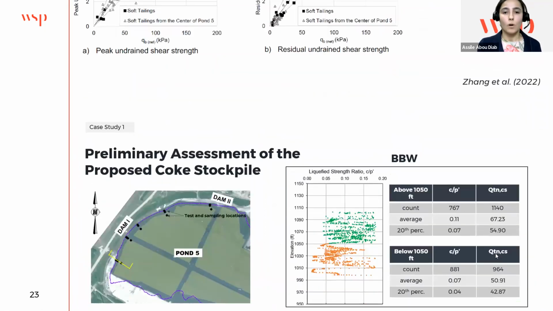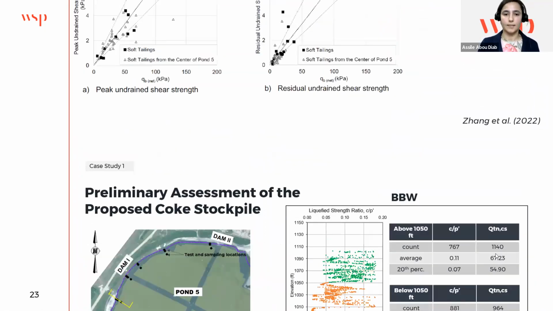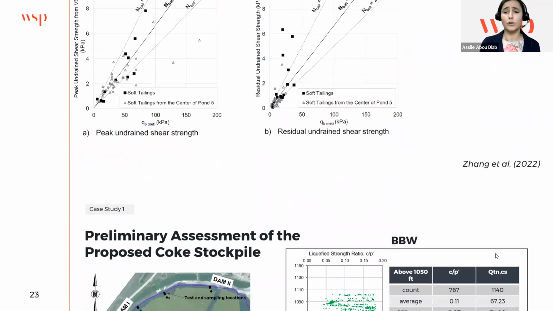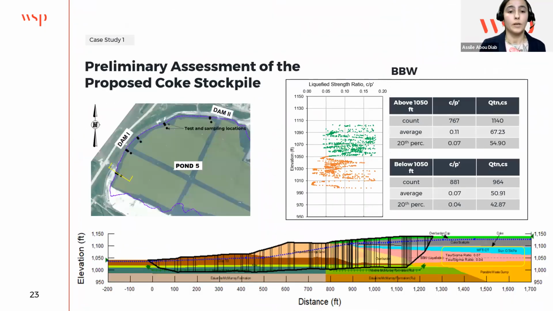Now, how are we using all of this for our geotechnical design? The same work that we have completed on one CPT, we completed on the rest of the CPTs, and then we plot the whole thing on one graph and run some statistical analysis. Based on statistics, plotting here the C/P ratio from all CPT for elevation 1050 and above, the 20th percentile for C/P would be 0.07. So we applied that to our design.